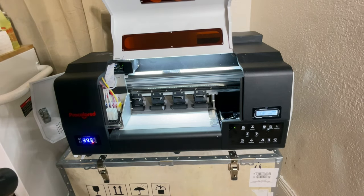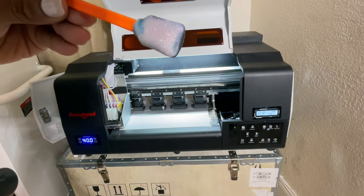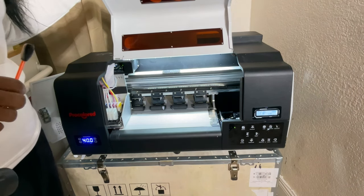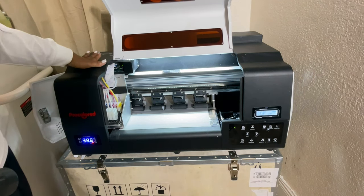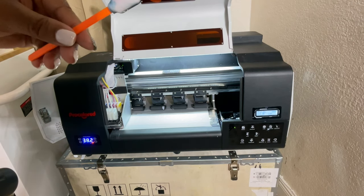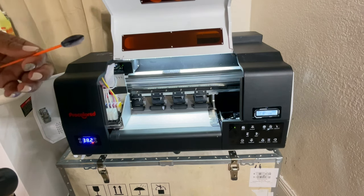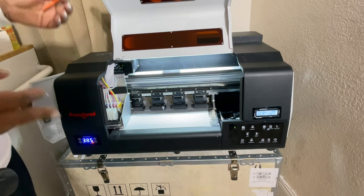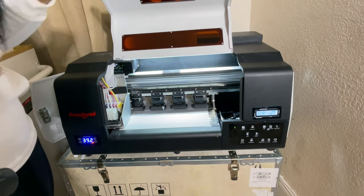The color side looks like it's going just fine, but the white — not too much. So I'm definitely going to begin by extracting some of the ink from the waste tank for both the white and the color. These syringes come in handy — I have tons of these because this really makes the starting process a lot quicker than running multiple print head cleanings. Let's get ready to extract some ink from the waste tank.